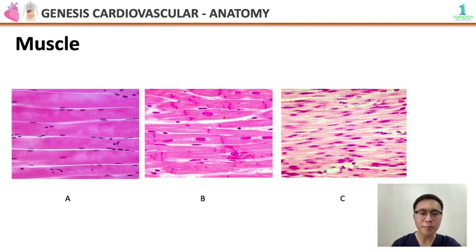Cardiac muscle has striation also, no? But the difference here is, look at the nucleus, it's only one. Single ang nucleus niya, and usually it's central. The one on the right, single nucleus per cell, also central, but it is not striated. So, what is letter C? Letter C is the smooth muscle. Okay, letter B is your cardiac muscle, and letter A is your skeletal muscle.